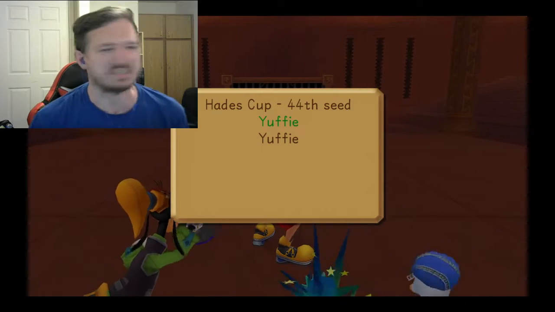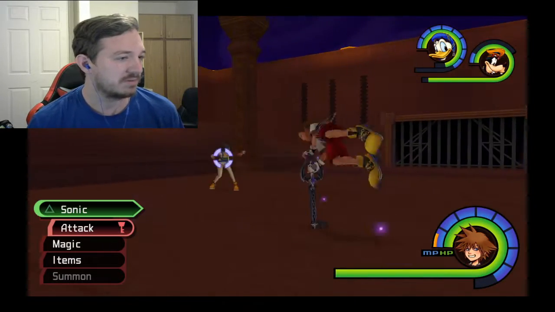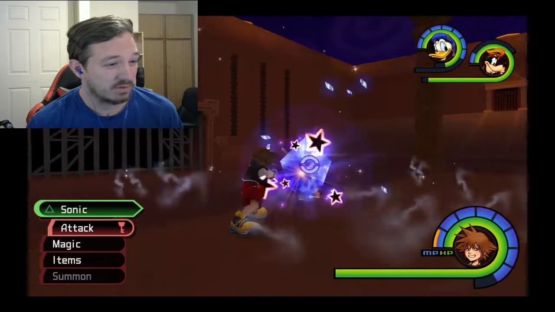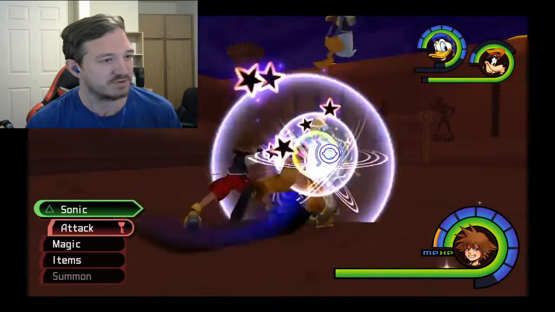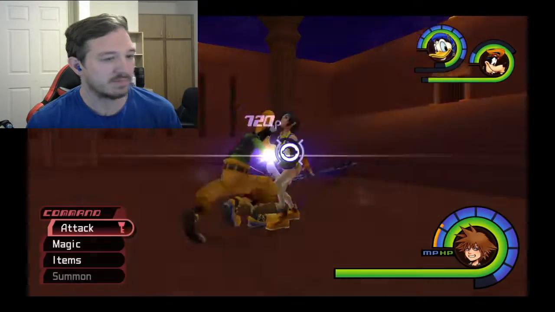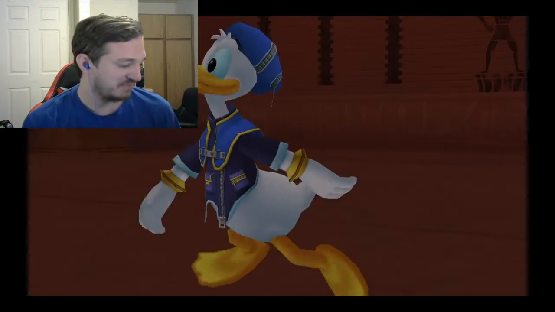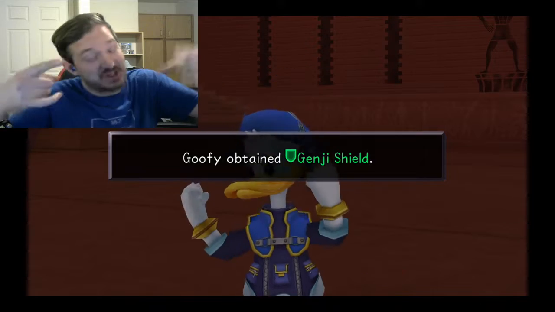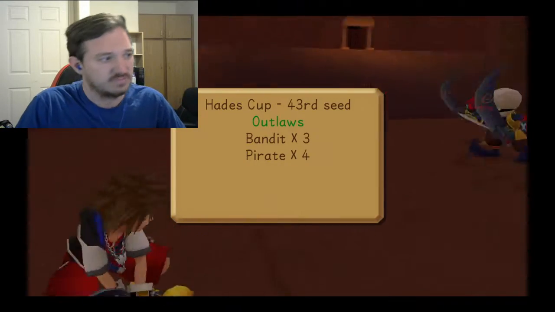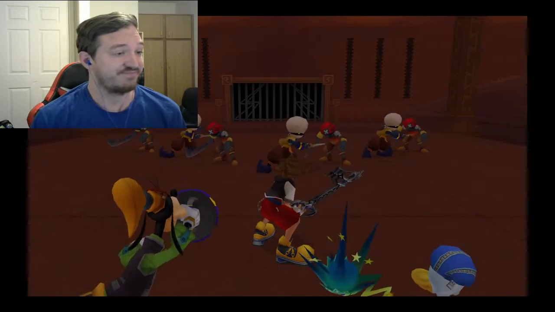Yuffie. Oh, this is gonna be a piece of cake. Wait, she's stronger this time around. I'm pretty sure she didn't have this much health beforehand. Not hit once. Yeah, we're that good over here. We're just that good. And Genji shield. Well, Goofy, I hope you don't need that, because we're not changing.